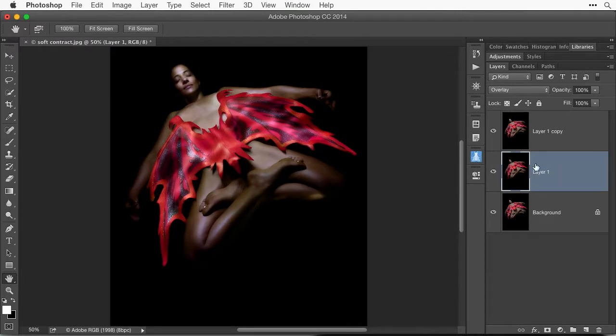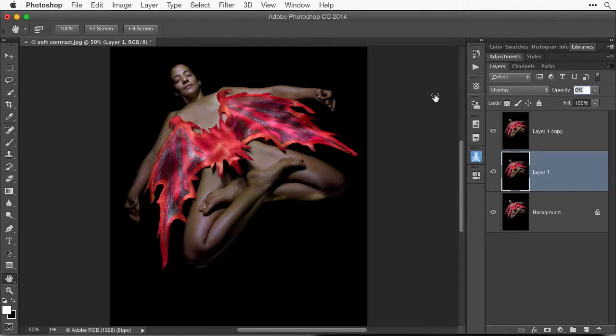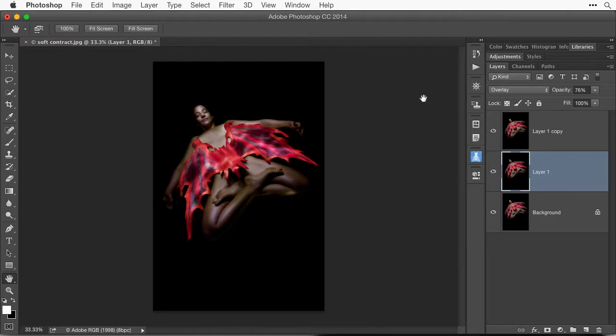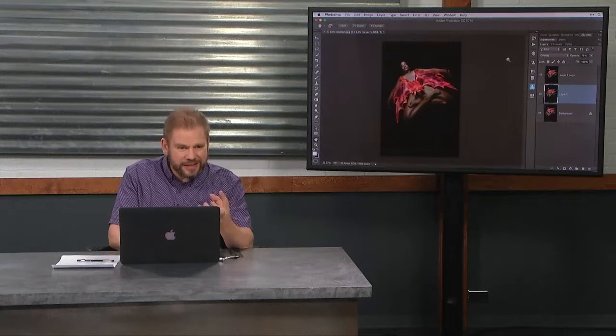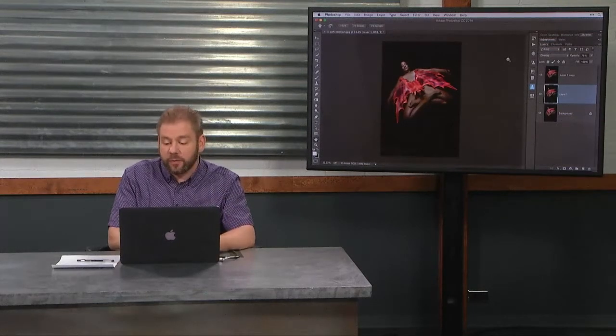Then I can just take that middle layer and lower the opacity of it to control how strong this effect is, and how much additional contrast and softness that I want. But that's what I call soft contrast. And I apply that to a lot of my images, and people often ask, how do you get this certain look on my image? Well, that's one of the ways.